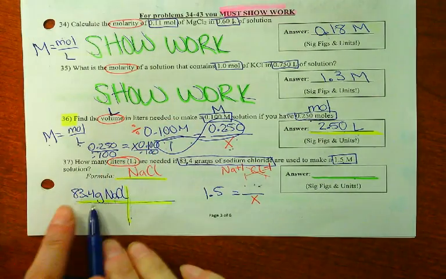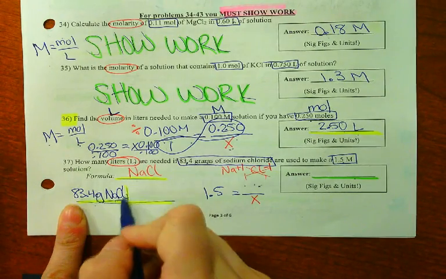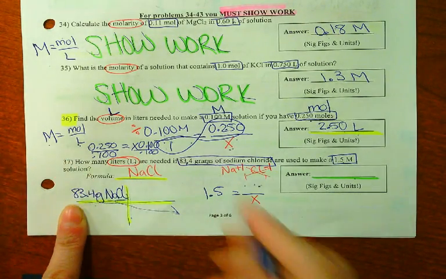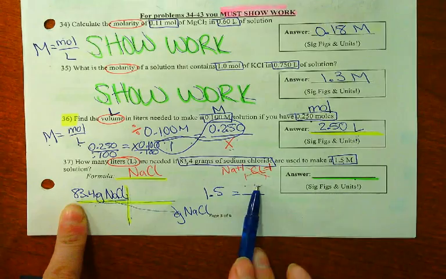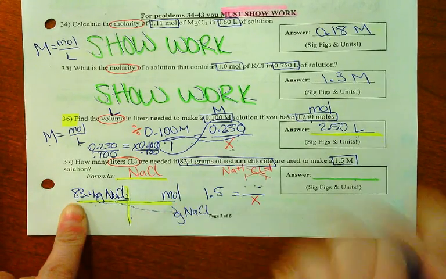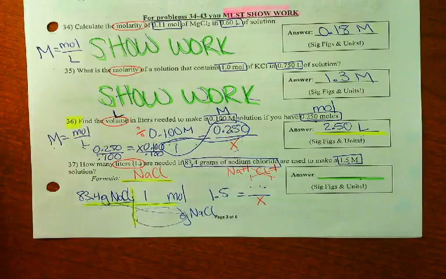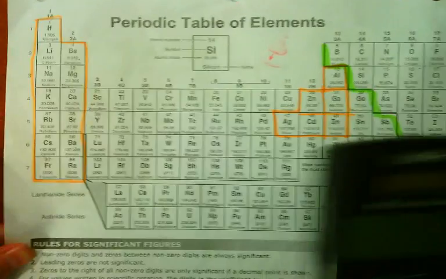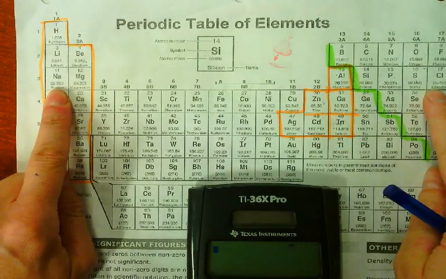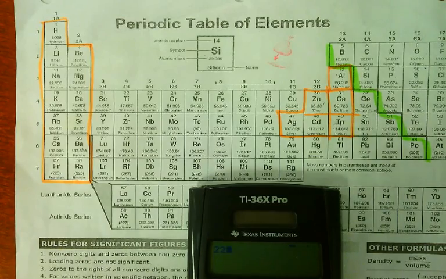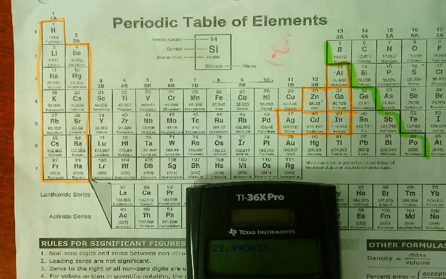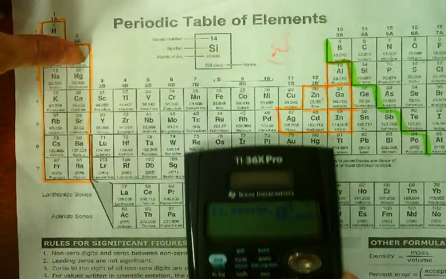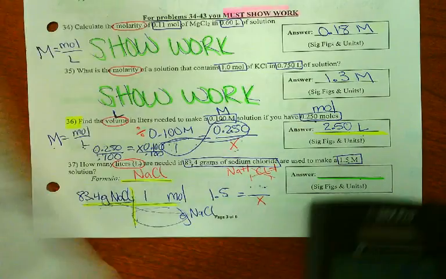So I'm going to say this many grams of NaCl. I'm going to go down my units, from the top to the bottom, grams of NaCl. I need to turn it into something that fits in the equation, so I need to turn it into moles. A mole always gets a 1 in front of it. Grams is going to get the molar mass. So I'm going to take out my periodic table and say 1 sodium plus 1 chlorine and find the molar mass there. So 22.990 for sodium plus 35.453 for chlorine, 58.443. So that's the molar mass.